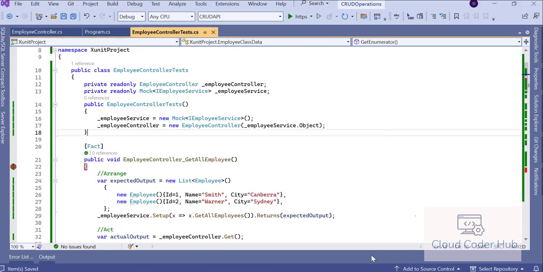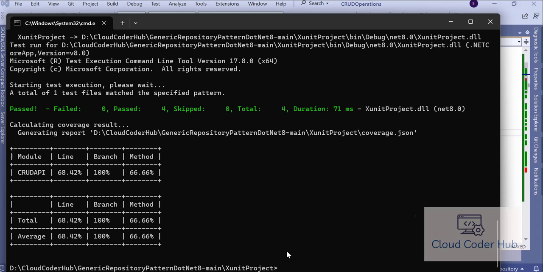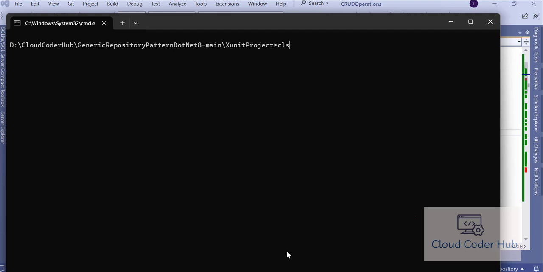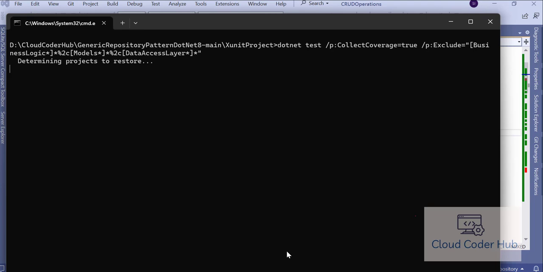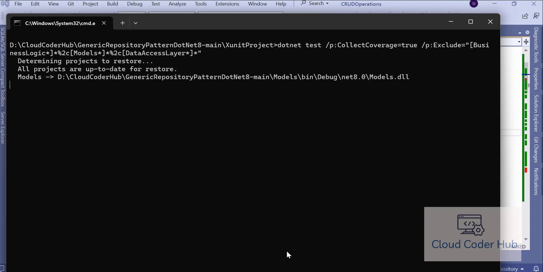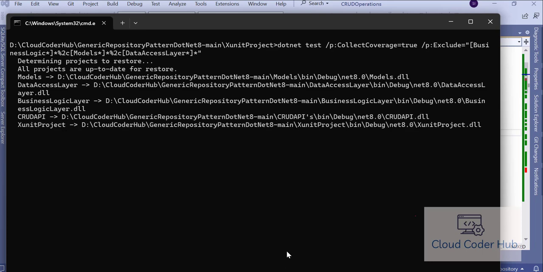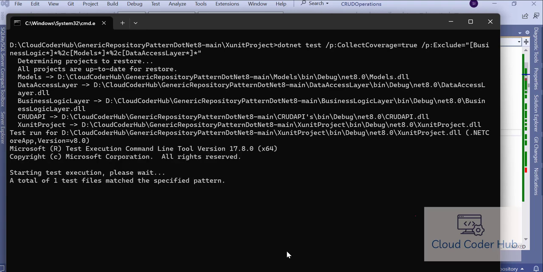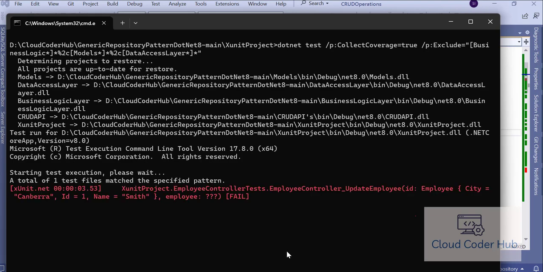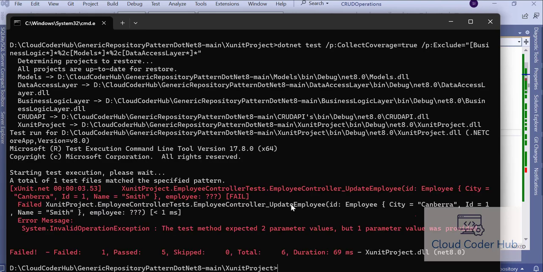Now let's run the command again. Clear the output. There is some error.